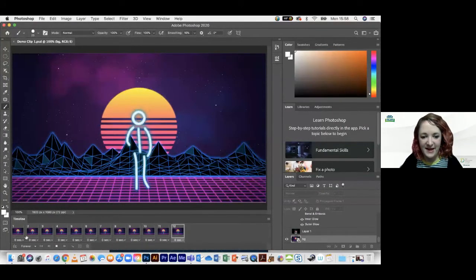You can see I'm playing it using the timeline feature, which allows you to animate directly in Photoshop. And we're going to be using frame by frame animation at 12 frames a second, which means I need to do 12 individual drawings for 1 second of animation. So it's quite time consuming. It's probably one of the more traditional animation methods, like think about old Disney, which was done in frame by frame animation, hand drawn. So it's harking back to that kind of early animation, but it's still used a lot in industry today because it allows you to really control the movement.